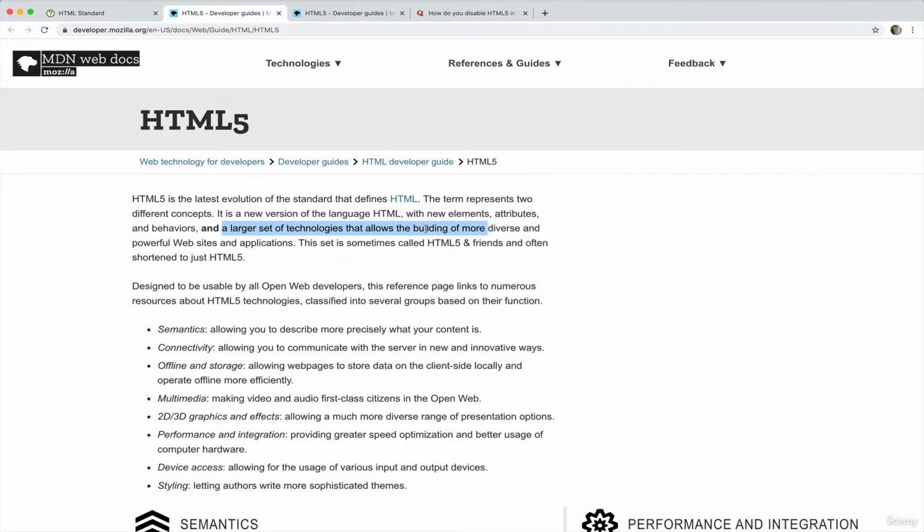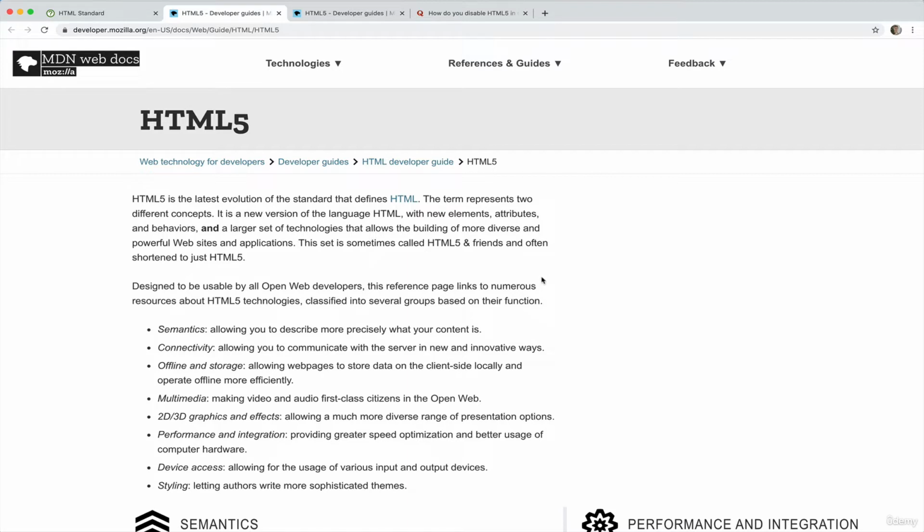This is nothing you really need to care about right now, but it includes different technologies that help us build websites with 3D graphics and storing information in the browser, things that are technically not HTML. But we still call them HTML5, or people in the past have called them HTML5. This whole new set of things was called HTML5 or HTML5 and friends. So this makes it kind of confusing.